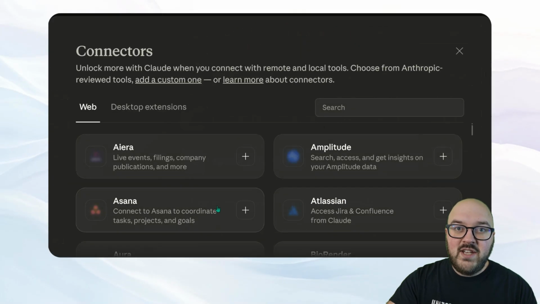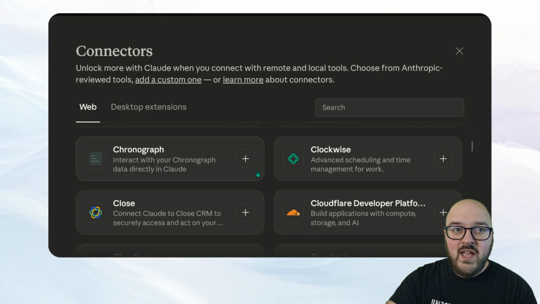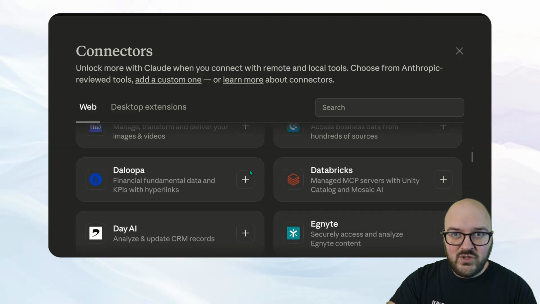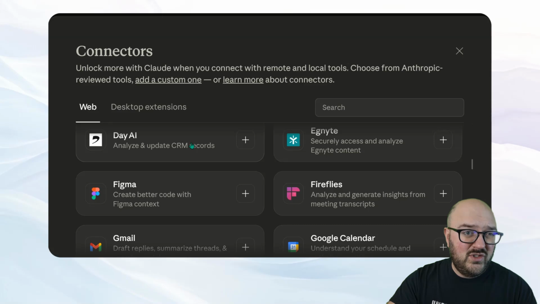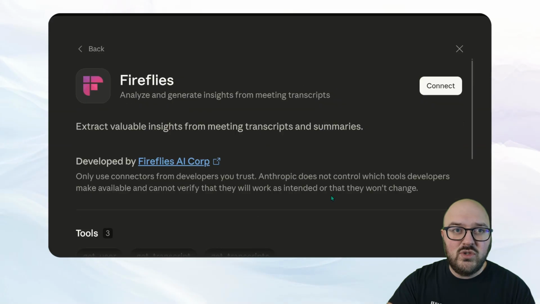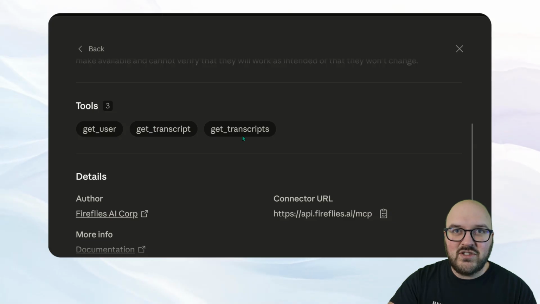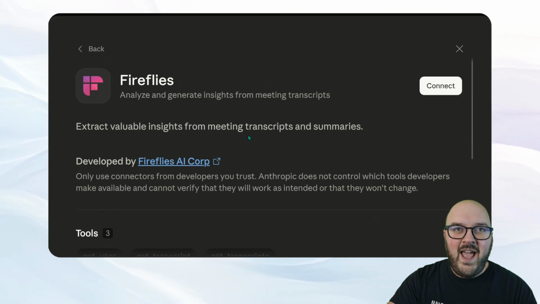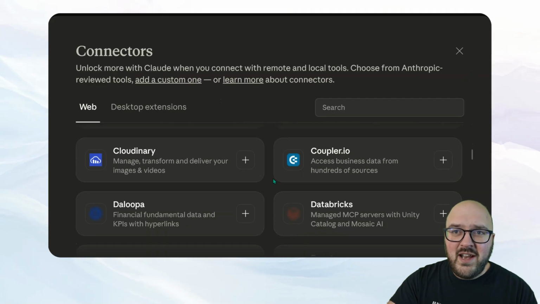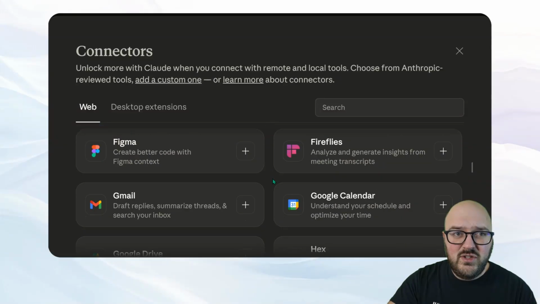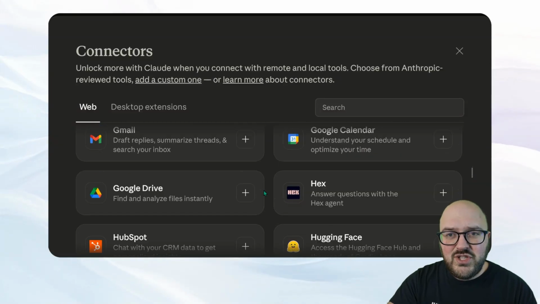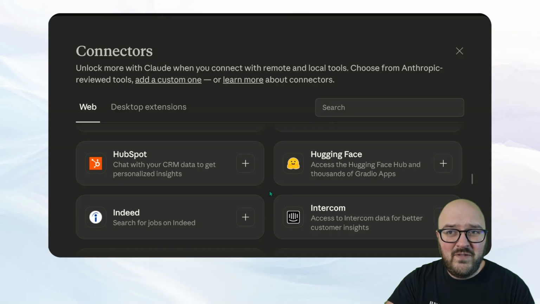If we go to browse connectors, you're going to see the full list of connectors that you can hook up to. And if we click into any of these, which I'll do in a second, you'll see the sorts of tools you can use. So maybe you want to hook up your Fireflies, right? This is a transcription tool. And you can see here the tools that it has. It can get a user, get a transcript, get multiple transcripts, and will allow you to talk to your transcripts more or less. But there's a lot of these and all of them are going to have different applications, allow you to do different things. So definitely go check these out. Hopefully some of them are fairly useful to you.